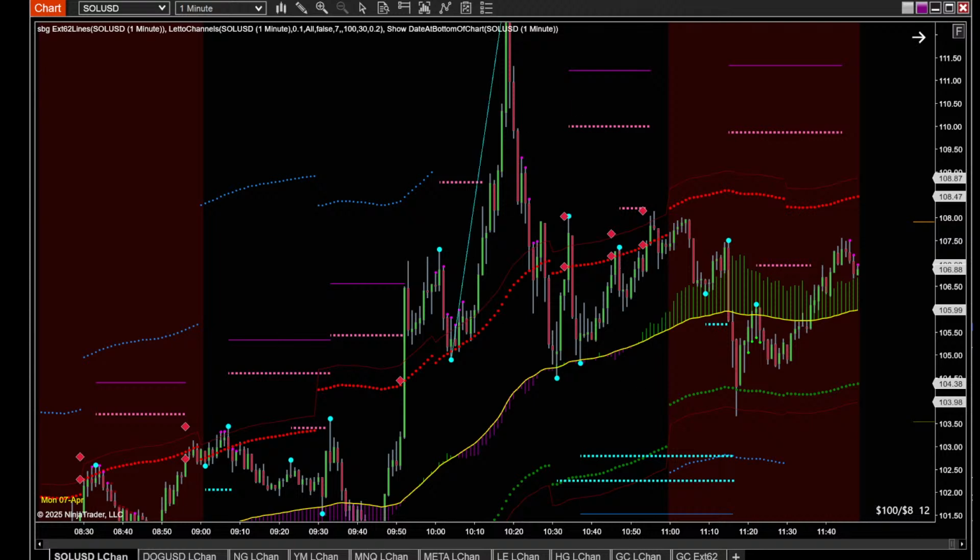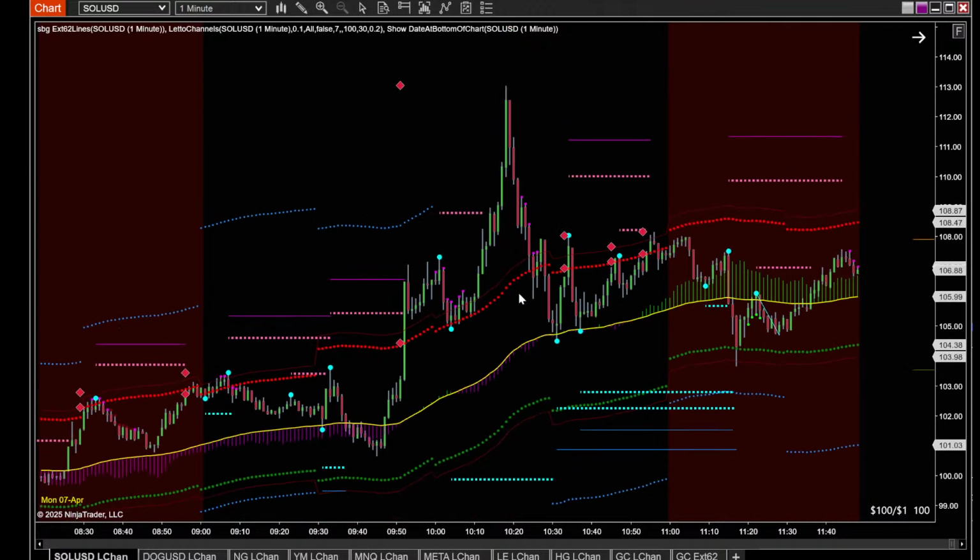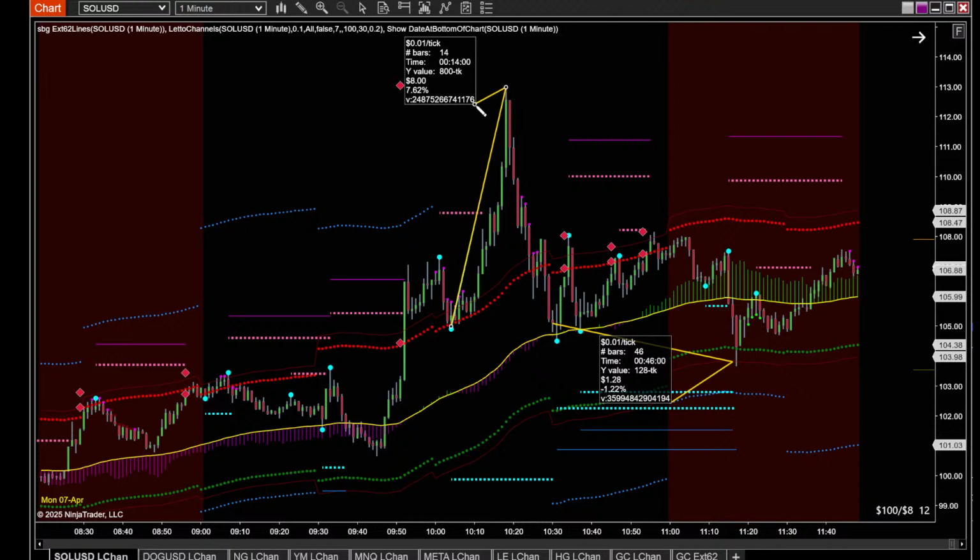Okay, we are deeply overbought here. We could go short. That's a valid entry. So if we went short right here, we took a little bit of heat, it came down, and we're out of time for the day. We never hit our stop loss. This is a pretty significant stop, though, so it's a little riskier. $8 stop in Solana, probably something to consider when you're entering that trade.